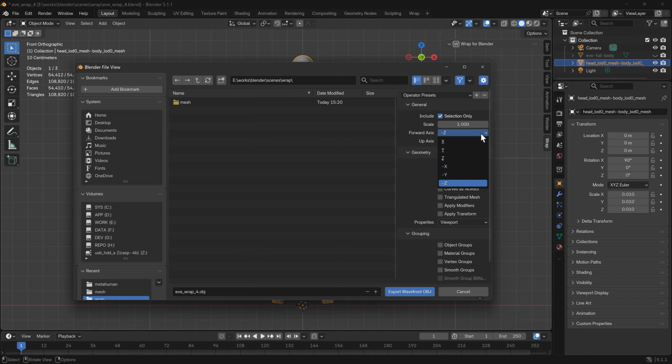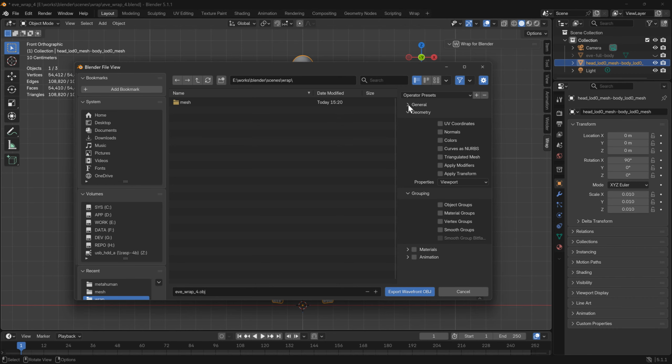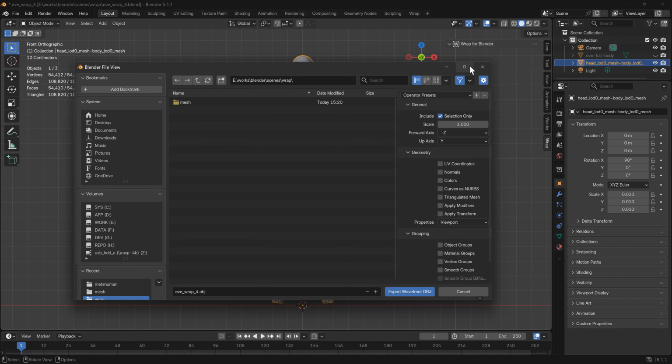We need to select to match this, so that it won't rotate 90 degrees. Remember this setting. For forward, we must select Y, then up is Z, so it matches Blender, and Blender won't perform any transformations. This achieves our goal. Keep this in mind.